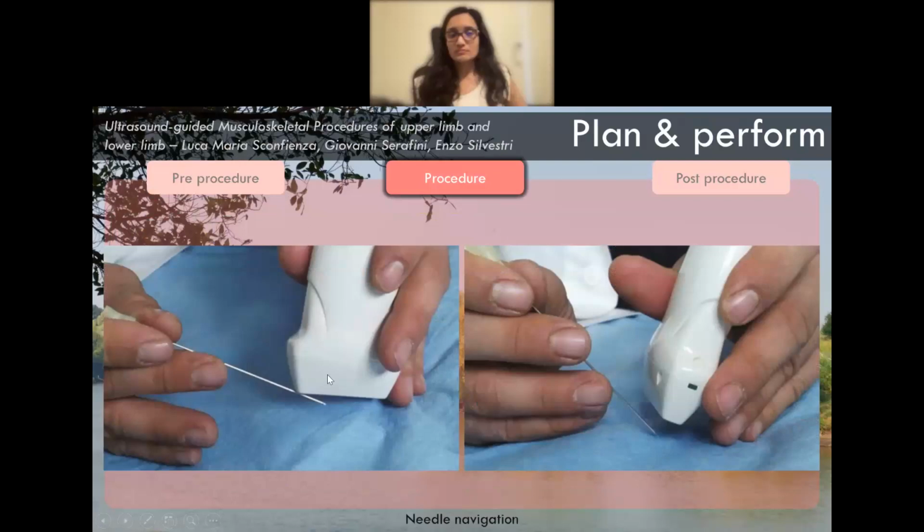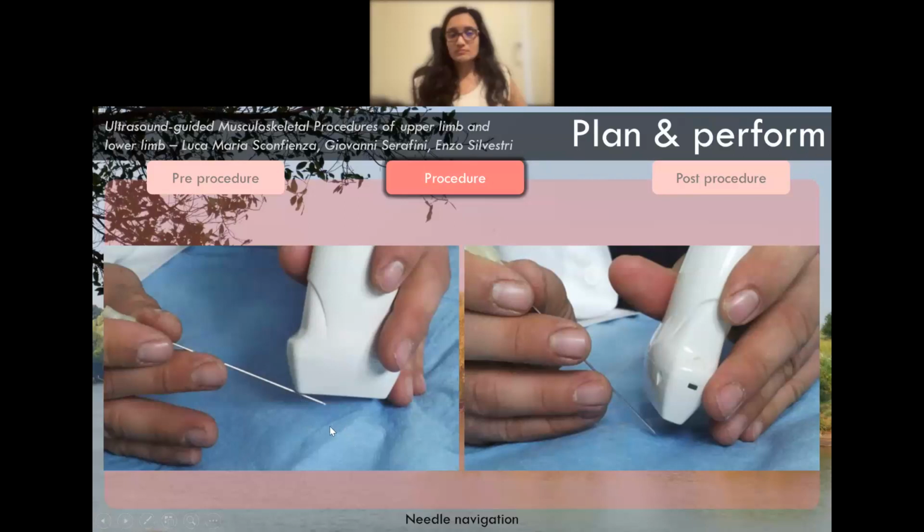We all know this is one of the famous images where there are two methods to approach a joint cavity. This is the linear probe. Most of the joints are approximately 1.5 to 6.5 centimeters deep from the skin surface, so we don't need a curvilinear probe unless the patient is heavily built. We will be using the linear probe only.